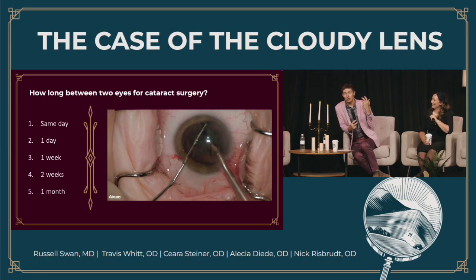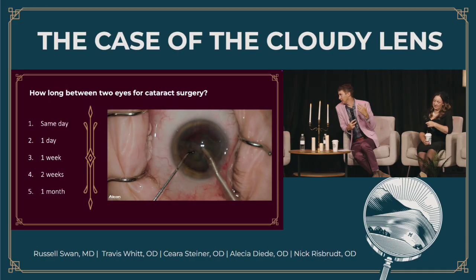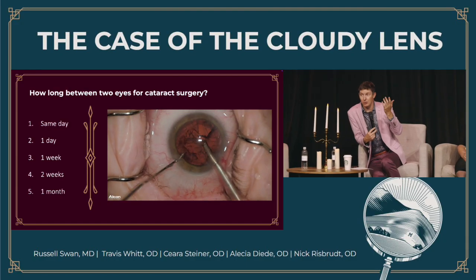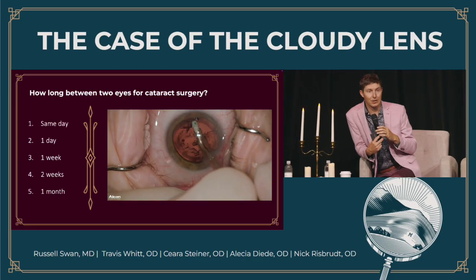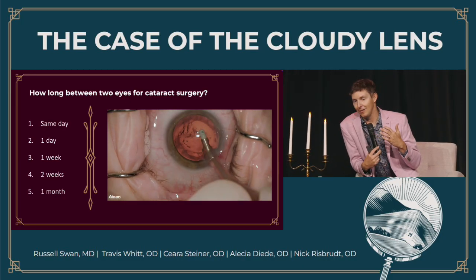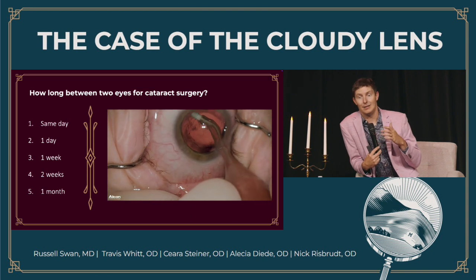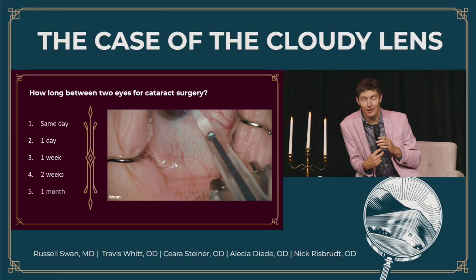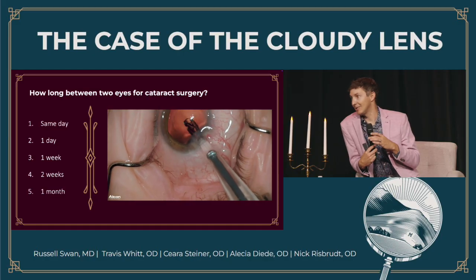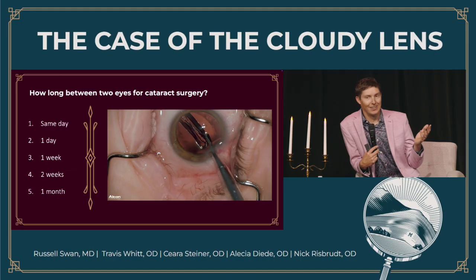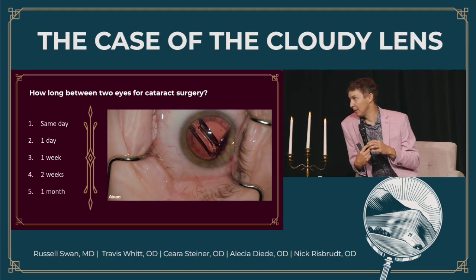So, traditionally, we used to do it a week, two weeks, a month apart. For 90+% of our patients, we now do it a day apart. And I think for patients, and particularly for family members of patients who are bringing their family member to have surgery, it's an amazing win. It also decreases the period of anisometropia. I firmly believe the standard of care for someone who's greater than -2 or +2 should be that they have their surgery a day apart in today's day.